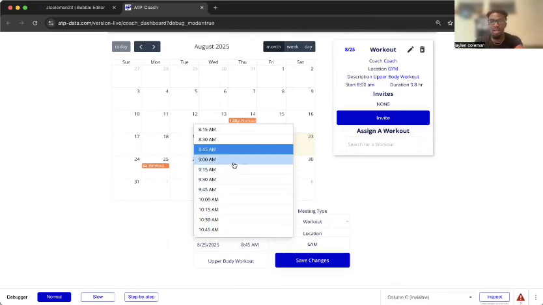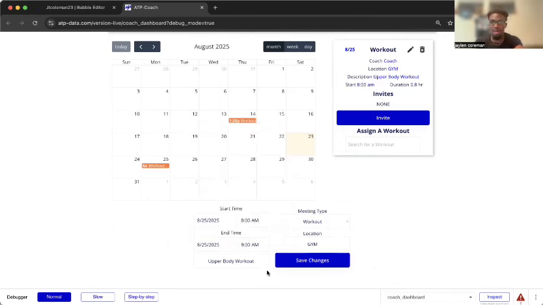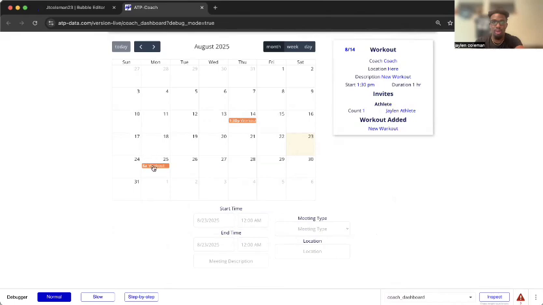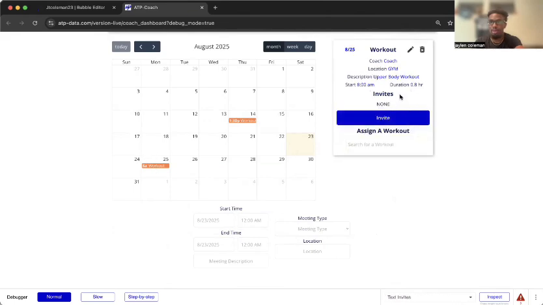Let's say we actually added that cooldown to the workout. So it'll add a couple minutes. Now we'll hit save changes. We'll click again. Let's go back, click again. Yep, and then now we're good to go. So now, if I needed to make changes, I can. I can delete the workout if I wanted to.